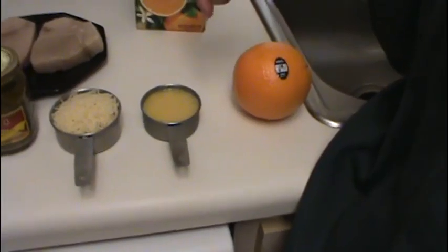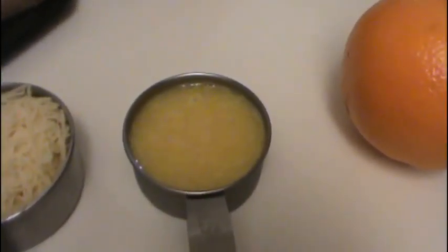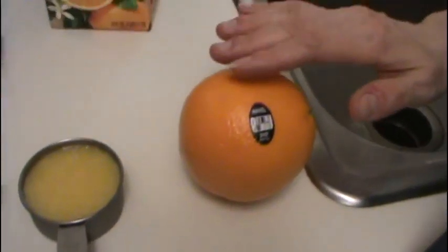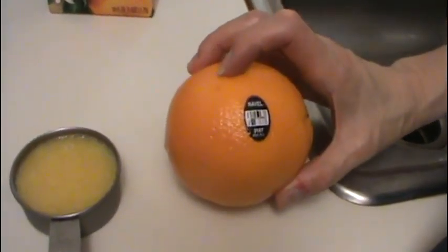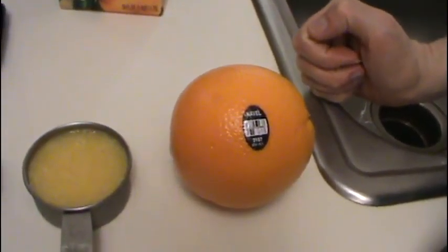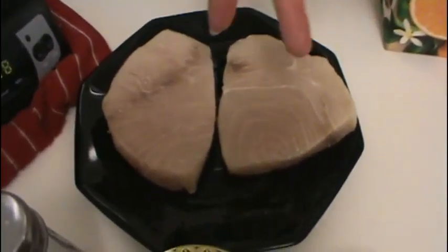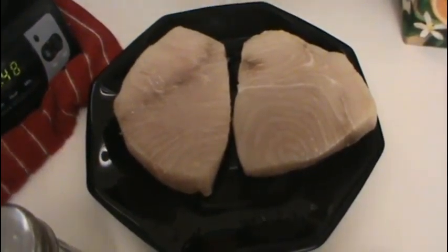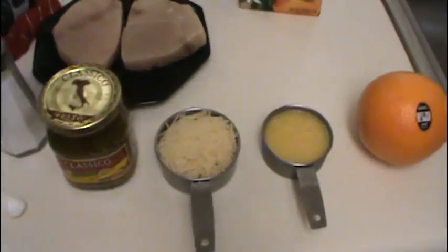Next, you'll be putting in some orange juice, about a quarter cup, with the pesto sauce. And then you're actually going to just scrape the sides to use the orange peeling, which is called the orange zest. And then lastly, two pieces of swordfish. This is what you're going to be brushing the olive oil and salt and pepper on. And that's it, folks, for the ingredients.